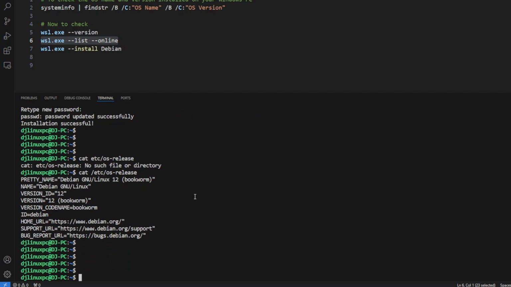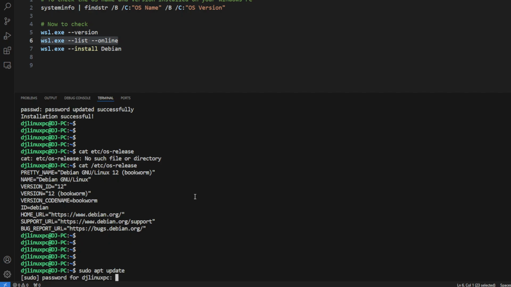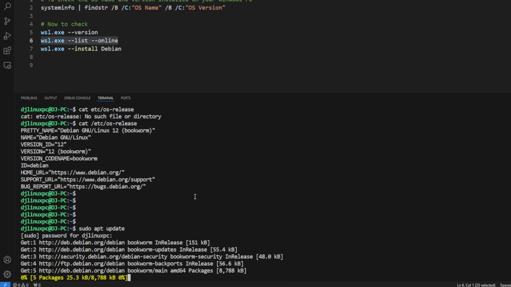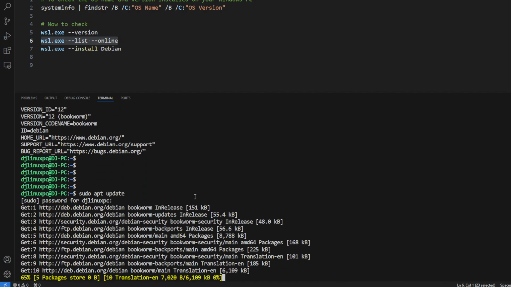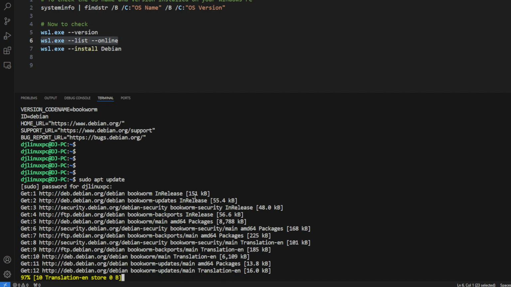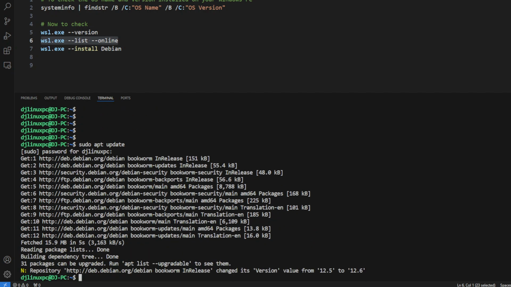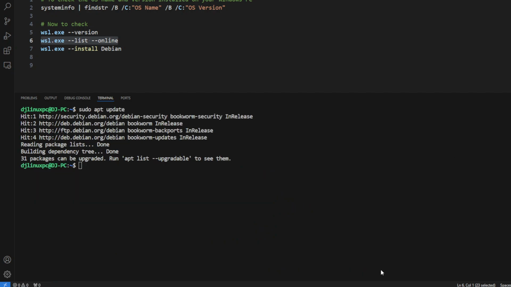Now, first of all, we will do sudo apt update to update the packages. So the package update is done. Now let's create a sudo user.